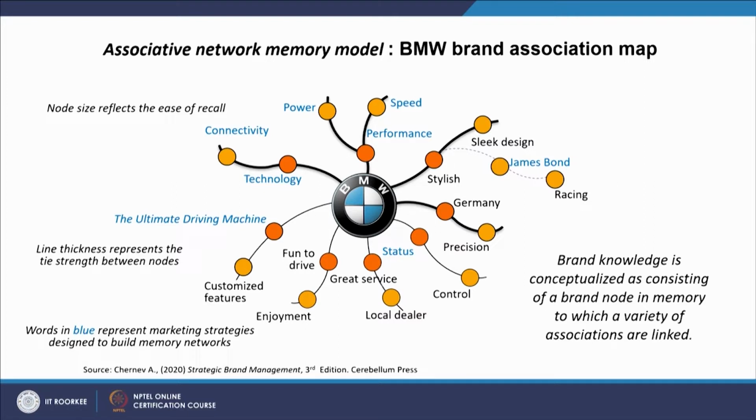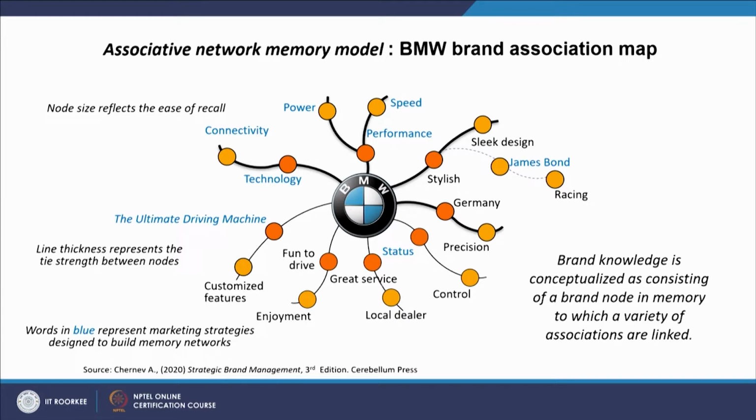Node size reflects the ease of recall. So, there are nodes around it, and the model developers talk about size with reference to the ease of recall, and the elements of connectivity, power, speed, performance, technology, the product being stylish with a sleek design, and definitely it has come up in Bond movies a lot, and somehow Bond movies themselves are a brand as far as their viewers go.